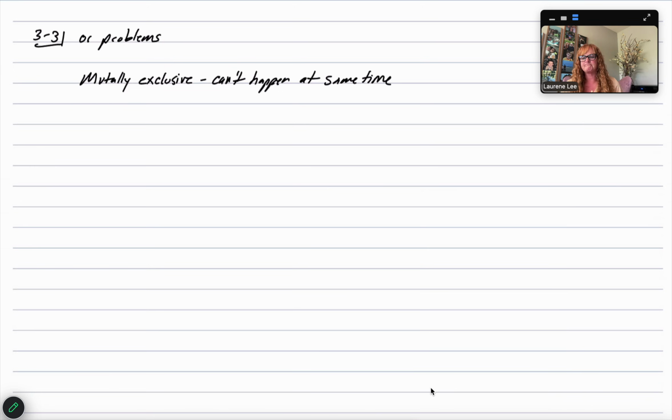So, the way that this comes into play with OR problems is that the formula, if I want you to find the probability of event A or event B, the way that you do that is you add. That's the overarching plan. But there's a caveat, just like with the and problems. The and problems you're going to multiply, but you have to deal with that whole B given A situation. This is going to be similar in that we're going to add these. It's going to be the probability of A plus the probability of B, but you have to subtract off the probability that both happen at the same time.